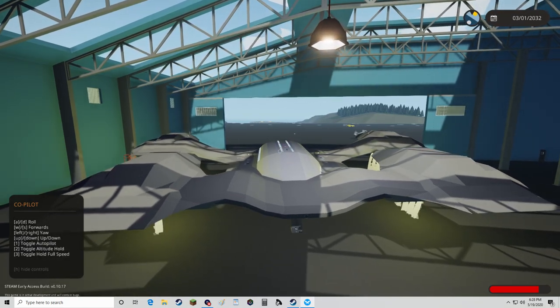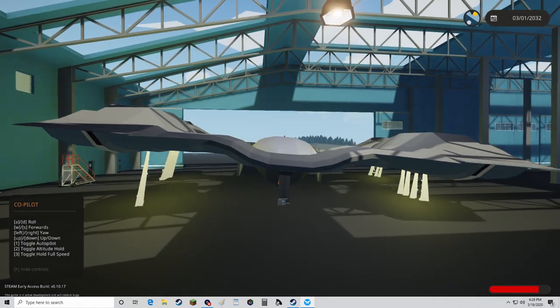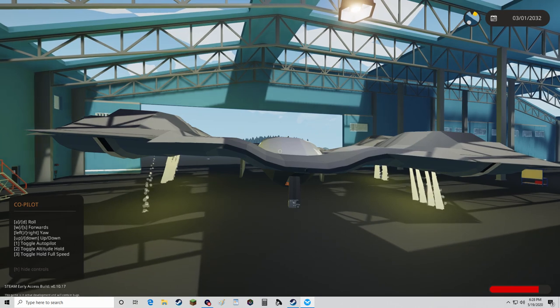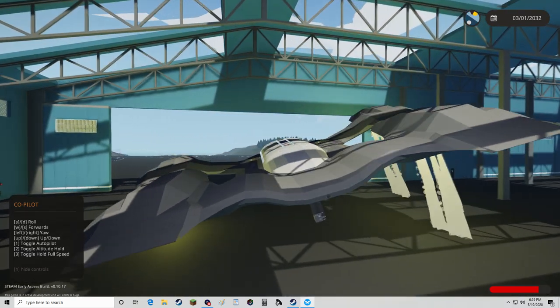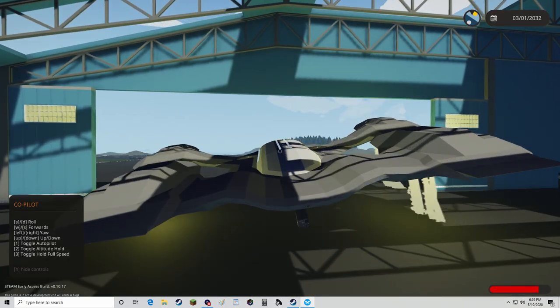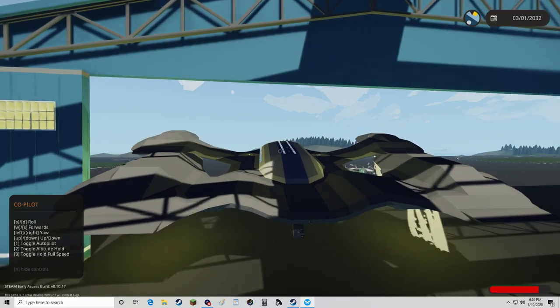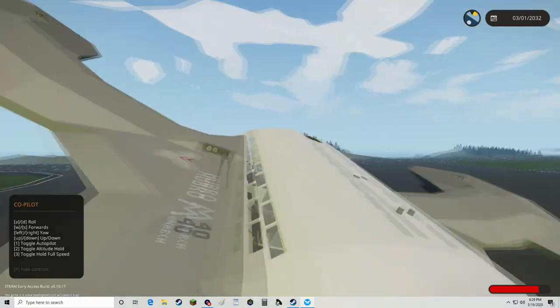Alright, okay, we're back. We kind of busted up the back landing gear, but who really cares? So we're gonna try to fly. I hate how it's so hard to fly this out of the hangar. I wish it did what the C-70 did and just rolled out on wheels. I don't know how much work that was for the creator to do, but yeah, that would be a real help.